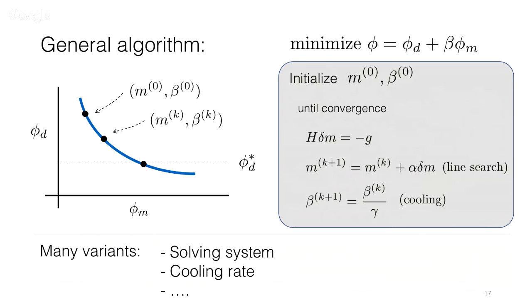As I make beta smaller, then I'm going to be fitting the data better. So why not set up a procedure here: we start with a really big value of beta, and then just gradually solve for a suite of problems with smaller beta. So this has got a lot of variants, but that's the essence of all of them. There's all kinds of things you can do as far as how you solve the system of equations, the cooling rate, and stuff like that. But I think for us at this point, this basically encapsulates how the nonlinear problem is going to be solved.